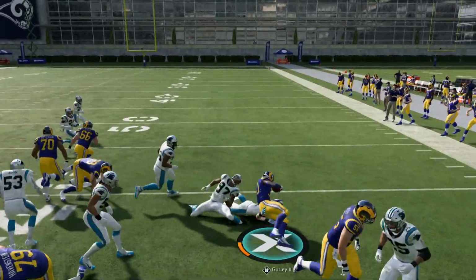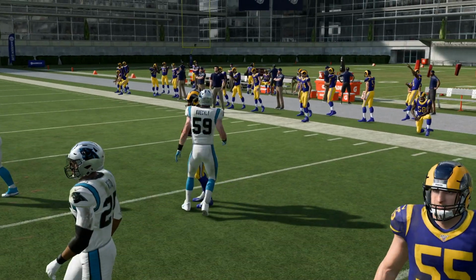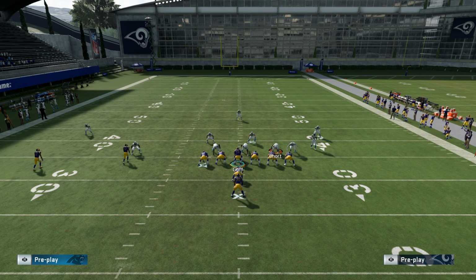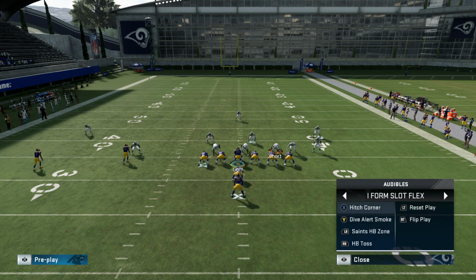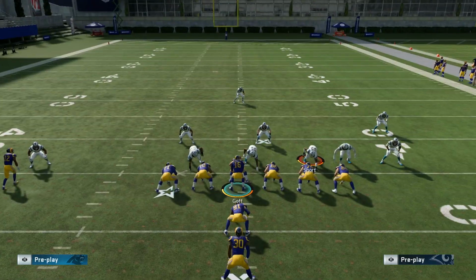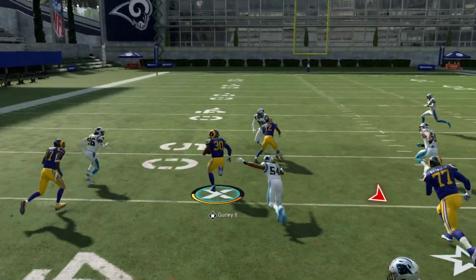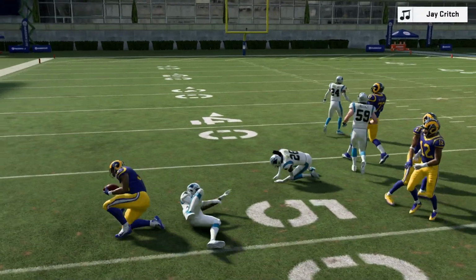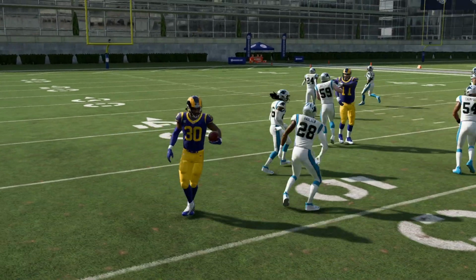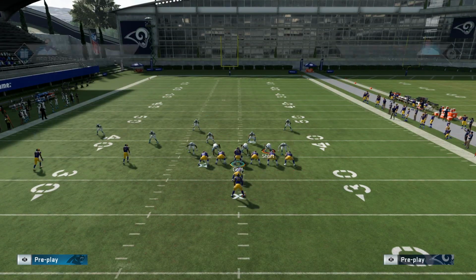I had great blocks once again, so that's something to keep in mind. Now I'm obviously going to run this to the left side, so come out in it and then just flip it by flicking your right stick to the left side. You guys see I should get perfect blocking right there, and I'm actually almost picking up a touchdown right there pending that shed on Cook.